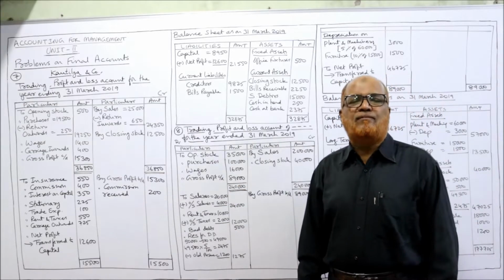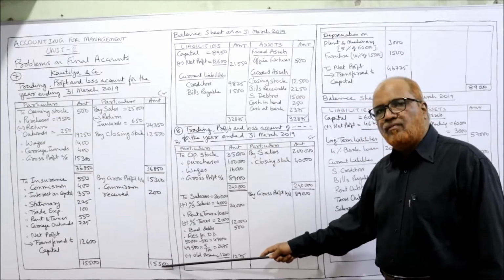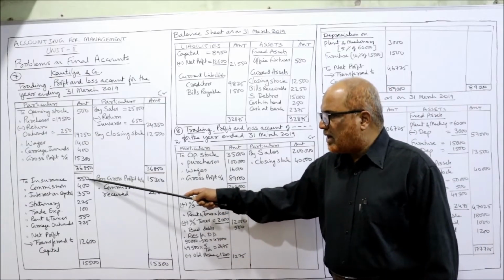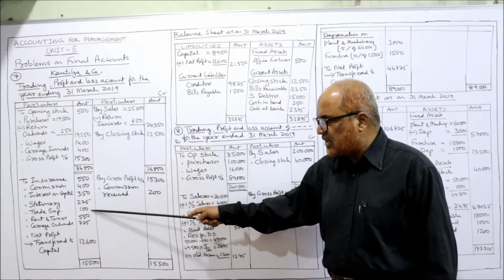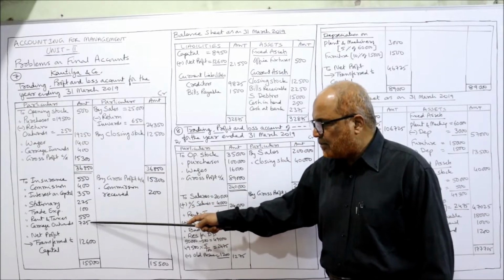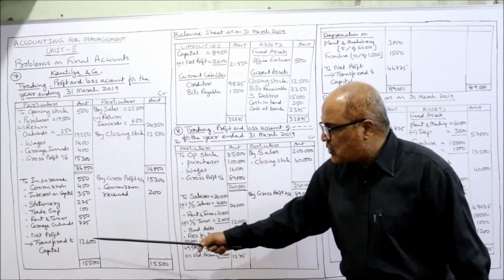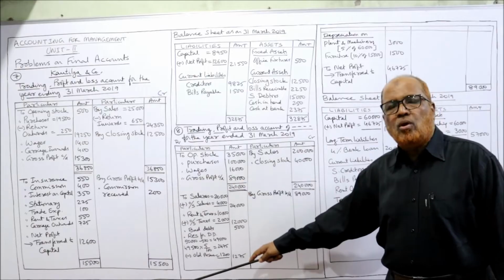We have taken the credit side, we have taken the debit side. Simply find out the difference between debit and credit. Credit side total 15,500. From 15,500 deduct all the debit items: minus 550, minus 400, minus 350, minus 225, minus 100, minus 550, minus 725. You will get the balance amount 12,600. So the credit side is more.